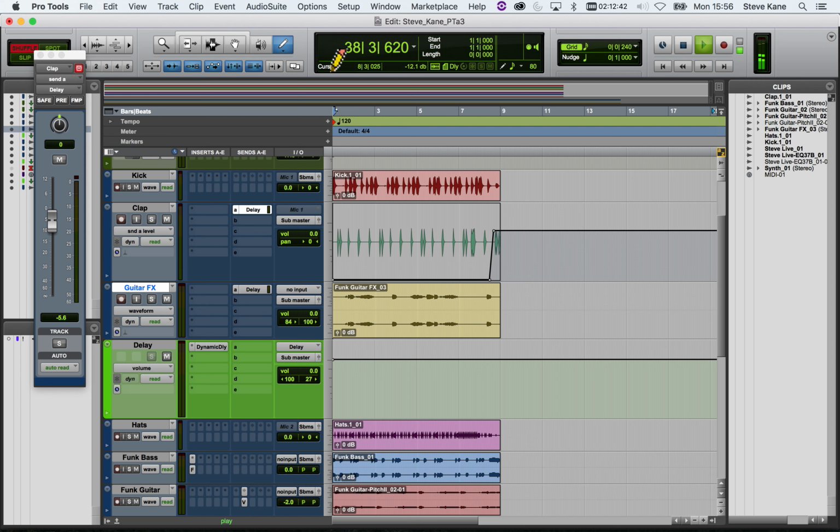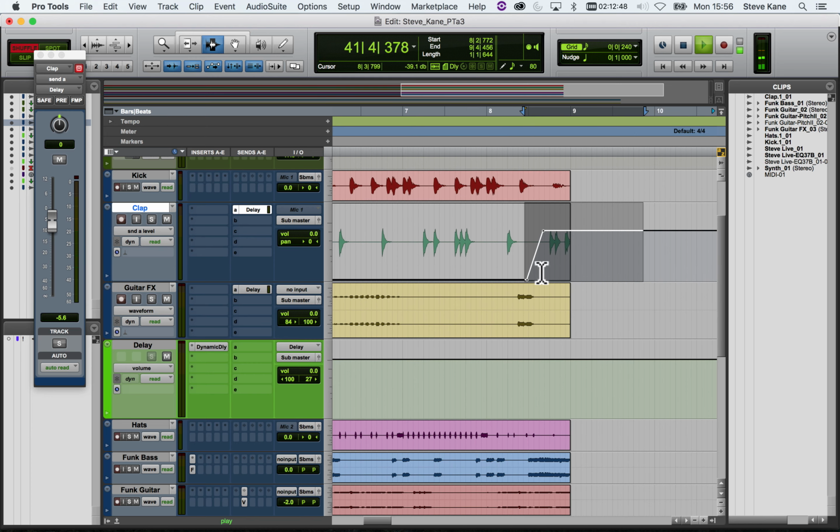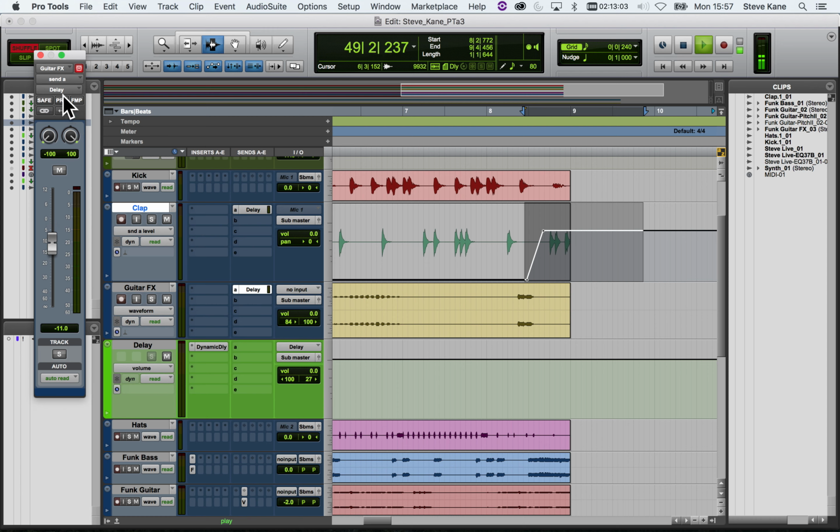All right, if you look, I had a question if it was 2 claps or 3 claps. If you look right here, it is actually 3 claps right there. All right, so remember this target button, right? This means that if I open up any other send, it will target and hit that. So if I open up the send for the guitar effects, boom, it goes right there, and it's targeted. But if I take the target button off, look, it opens up a new window.